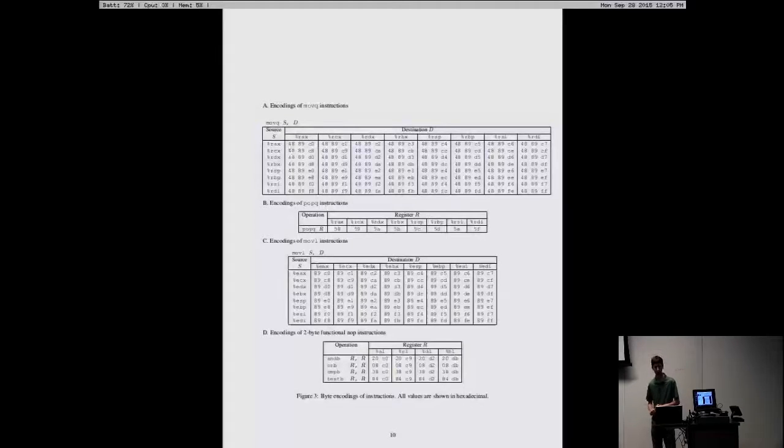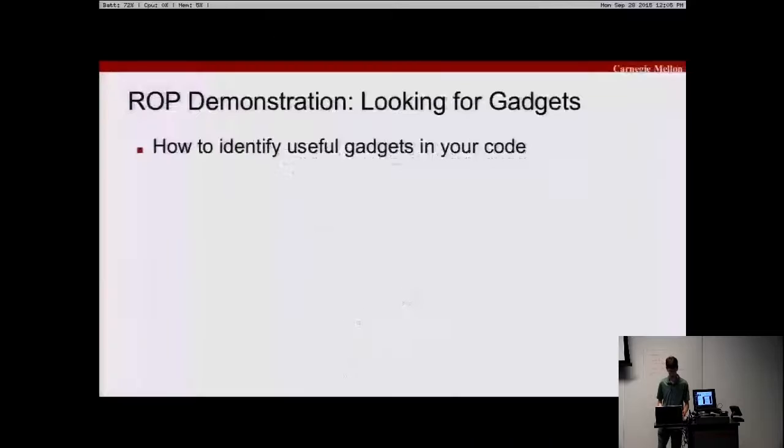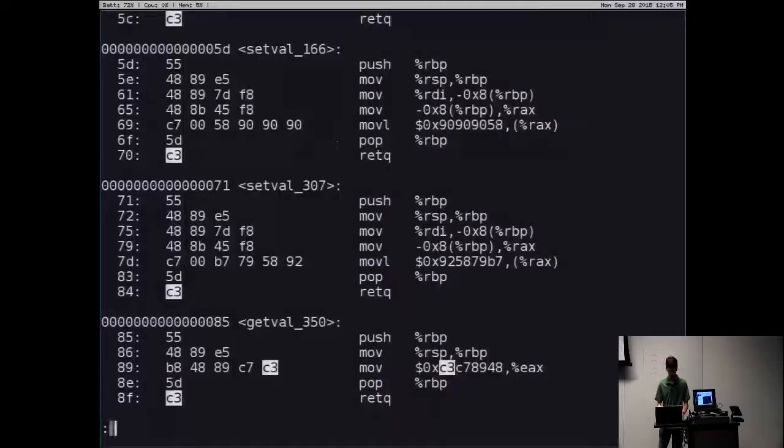If you had that right before a C3, then you could jump to that address, and what would happen is you'd execute that move, and then you'd return. So that could be a gadget in your chain. That one's not particularly useful because you just move something into itself. But maybe we want to move RAX into RCX. So we would want to look for that sequence of bytes right before a C3. And then the address that that's at, because this is at some address in the code, would be the address that we can put on our stack to start that gadget.